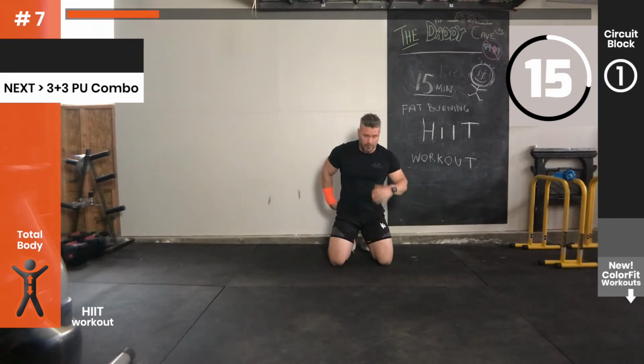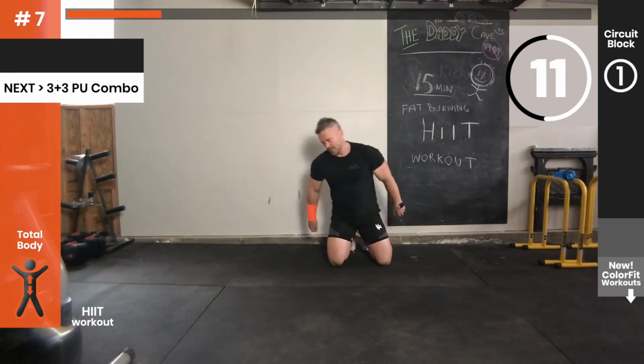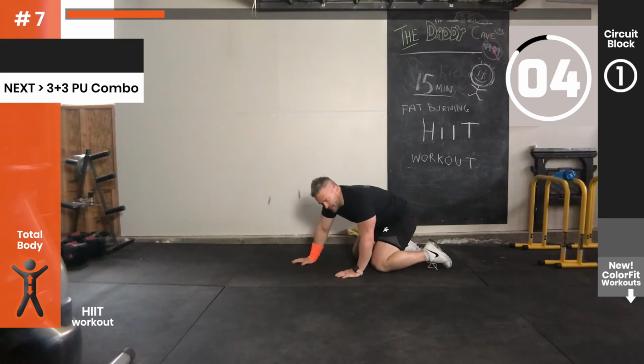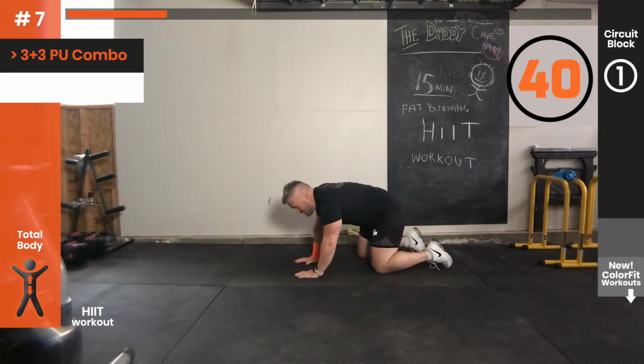Push up for 3, and a reach out, push up for 3. This is gonna be varied up a little bit here. If it's easier for you, go down on your knees, that's fine. All right, so off we go.